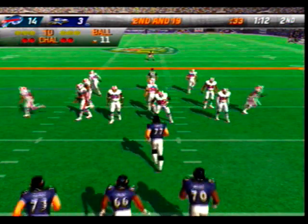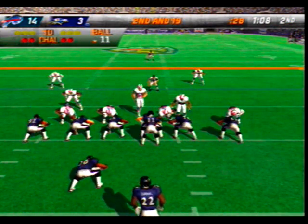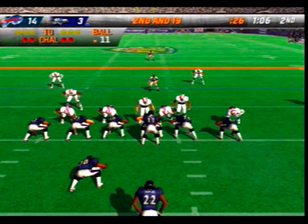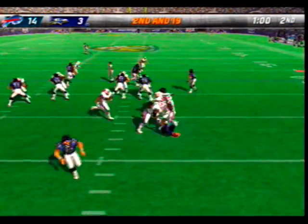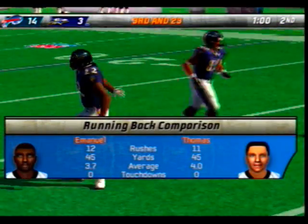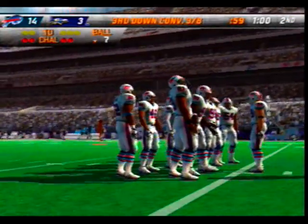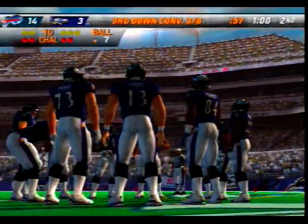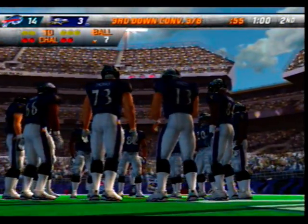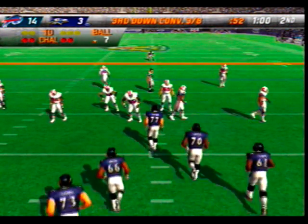Now in second and long after the sack. Buffalo using three linebackers. Wynn comes in motion. Hands it off. Joyner comes up to make the play at the 7-yard line. They wanted to pound it through the middle, but they got pounded for a loss. I'll tell you, that was a perfect time for these guys to call a blitz. They got in there, filled the gap, and brought down the back for a loss. Just over a minute still to go.